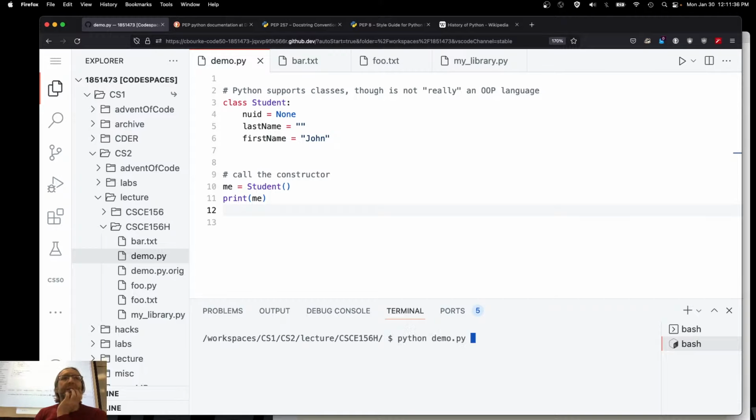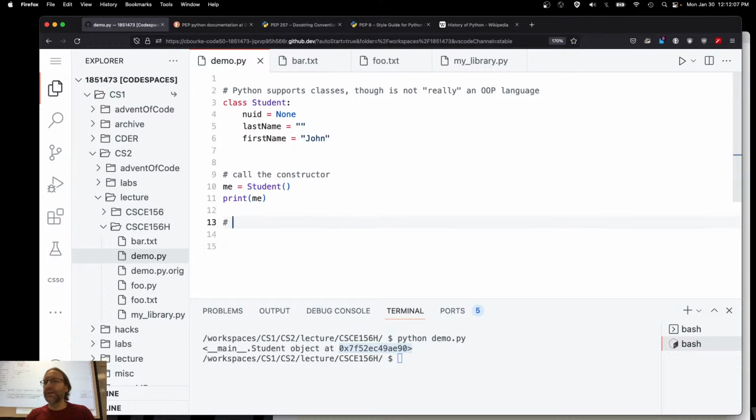So in Java, if you create a student class, and then you don't define the toString method, what is the default behavior of that toString method? Does anybody remember? It prints out the memory location, right? Something very similar happens here. It's a Student object at, and then what's this thing right here? A memory address, all right?